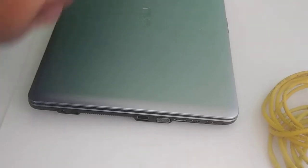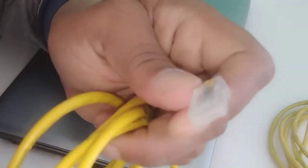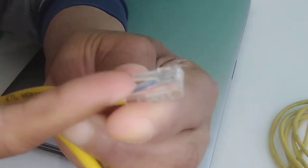Love the idea of using your Ethernet cable for Wi-Fi, but there's the gotcha. A lot of people end up damaging their cable. You see this little catch right here? When it goes inside the device, it goes in and locks itself into position. And when people go to pull them out, quite often they just yank it out.